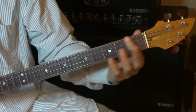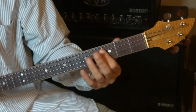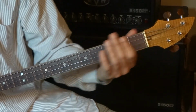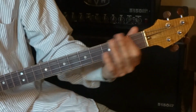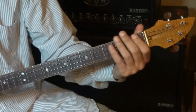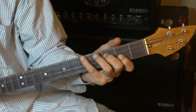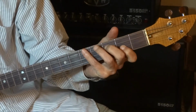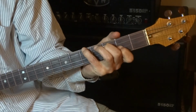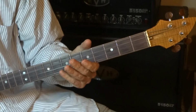I really don't strike down here, but I just kind of rake it up to that A sharp, because in the original song, they're sliding into a lot of these chords, and some we can and some we can't. And then we'll strike that F chord right here. And then right back into the open G.